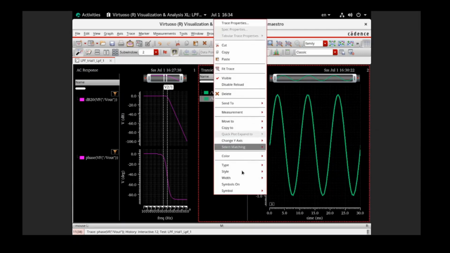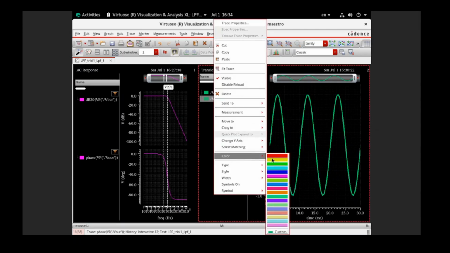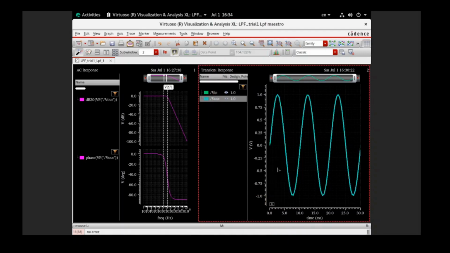We can change the color to maybe blue, and you can see that the V-out and the V-in are almost exactly the same. We cannot distinguish such a small difference in the amplitude and difference in phase with our eyes.